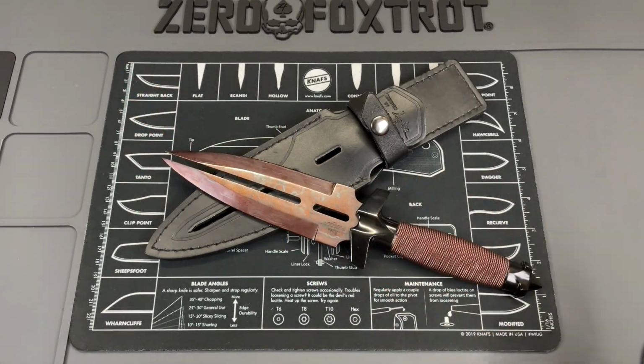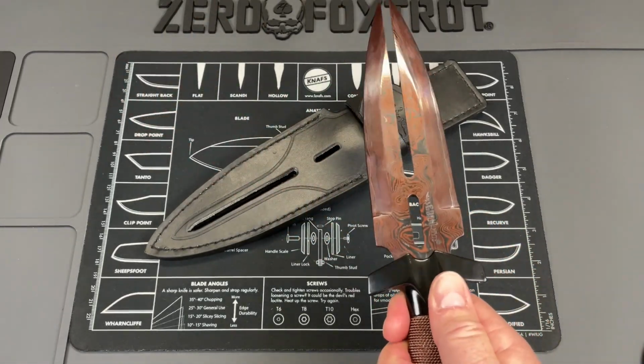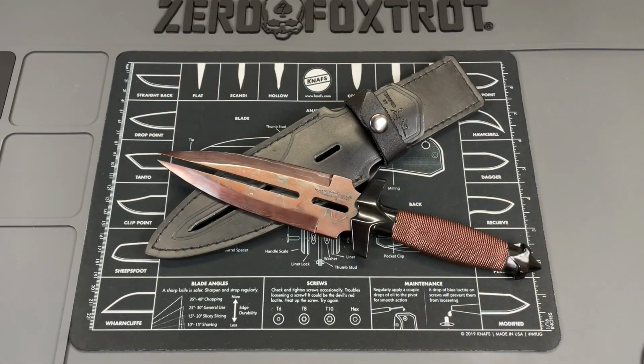So I just thought it would be fun to take a look at some of these crazy fantasy knives that are around. So guys, that's pretty much it. Let's turn this around. I'll do some final thoughts and send you back out about your day. There you go, guys. That was just a lot of fun. And it's another one of those things.